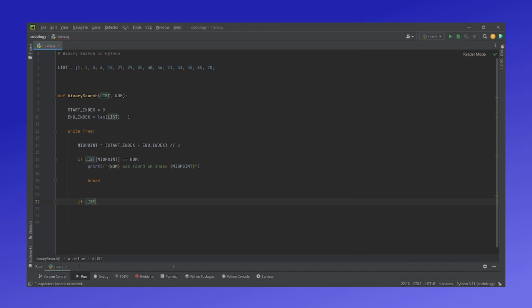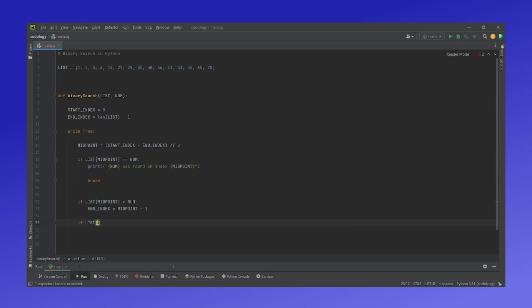Now we can say if list midpoint is greater than num, well, then what we would do is we would take the end index and we would make it midpoint minus 1. What we did here is if the number that we're looking for is less than the midpoint value, well, then we'll make the end index 1 less than the midpoint, so we only have to look at the necessary values.